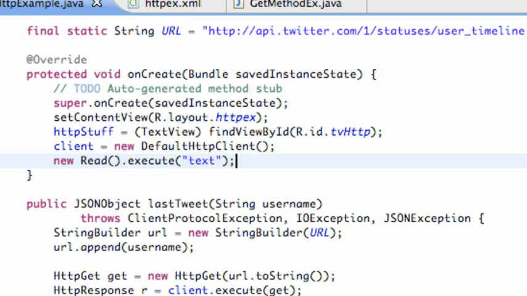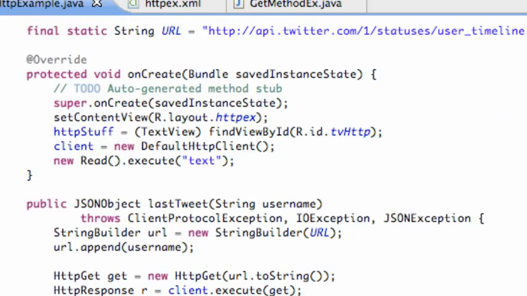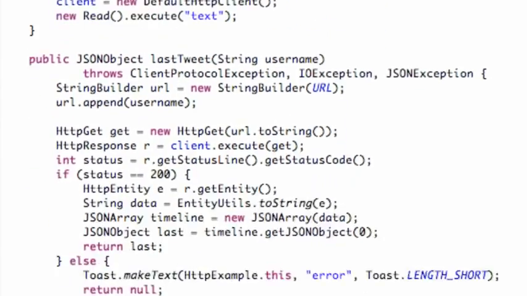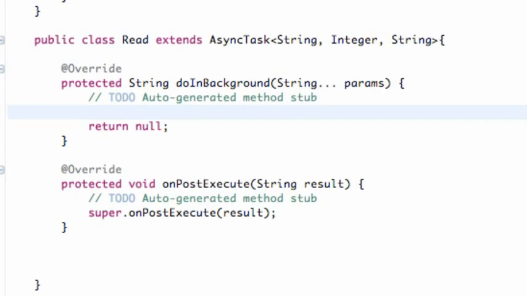So we also need to create a JSON object that we're going to create through this last tweet method. But this JSON object is going to be something we refer to in our whole class. So just set this up, a JSON object called JSON, and there we go. Now while this is running in the background, we're going to set up our JSON object.